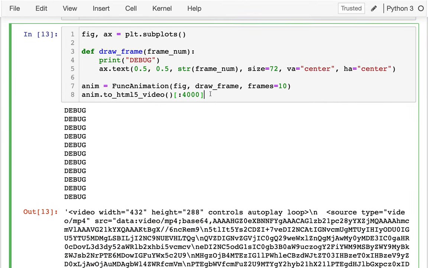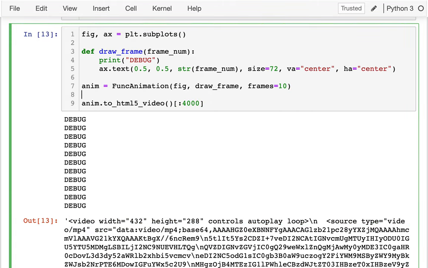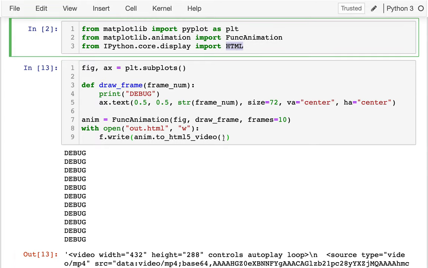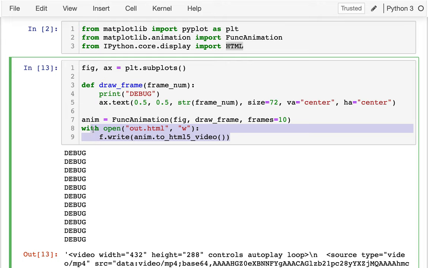Okay, so I'm doing that, and this string, right? I mean, I could do different things to it. Like if I wanted to, I could say something like with open out.html to write it. I'm not actually going to go through with this example, but if I wanted to, I could write it to that file. For our purposes, though, I just want to immediately see the animation, and that's why I want to directly put that animation here, right? So let me clean this off, right?